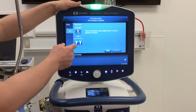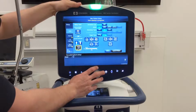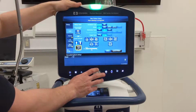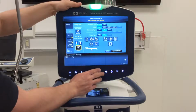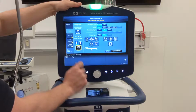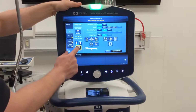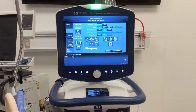So what is really nice, you can choose the gender of that patient, and then you can pull up and pick a height. So we'll say we're dealing with a 5'9" man. You can see it's in centimeters. Most people don't know their height in centimeters here in the United States. So we can scroll through and it eventually brings it up to inches down here on the bottom. I'm going to go ahead and hit that to confirm and lock that in place.